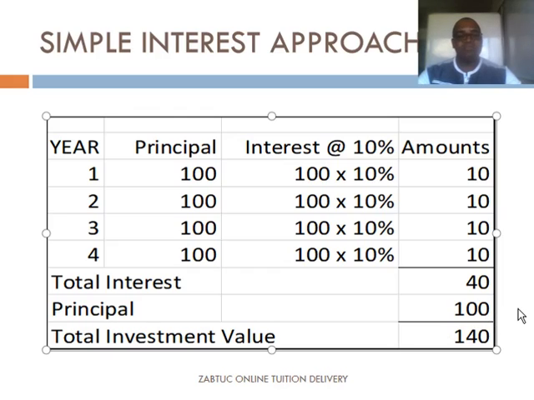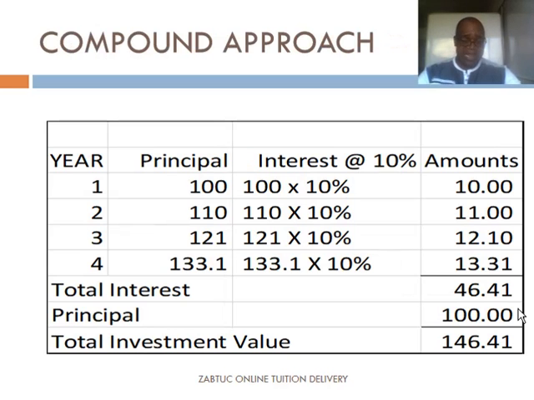How does this approach compare with what we see under the compound interest approach? Remember, our interest is what is involved in compounding. So let us see how the compound interest approach differs from simple interest. So when interest is being compounded, what happens is that, as you can see, in the first year, on $100 we earn $10. Then this amount is added to your investment. That is why in year 2 you have 110 now, which is the initial 100 plus the interest earned in year 1. That gives 110.